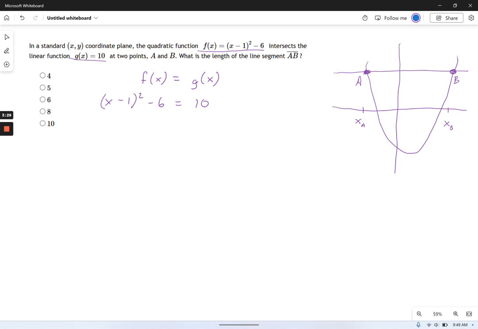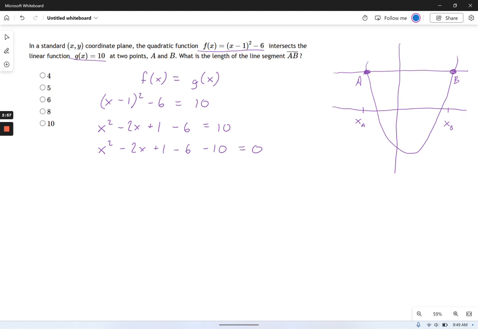So now we try to set this thing equal to 0 and solve it. I'm going to break open that parentheses and distribute the multiplication. I'll say x squared minus 2x plus 1. That was just the parentheses. Then I have this minus 6 there, equals 10. And I'm going to get the 10 over to one side. Say x squared minus 2x plus 1 minus 6 minus 10 equals 0. And the reason I like this equals 0 form is because that's going to let me solve for x by factoring.